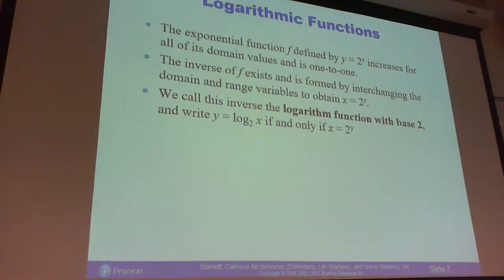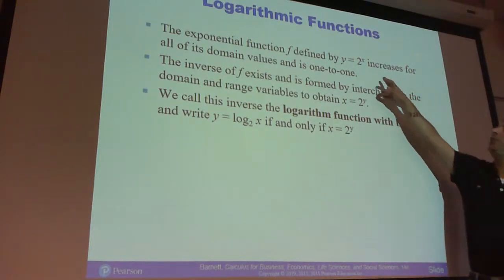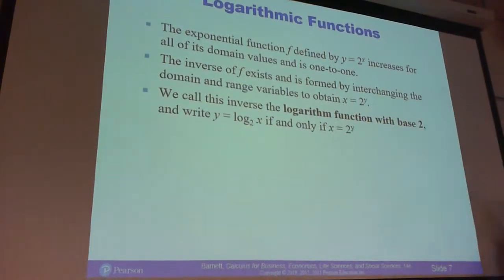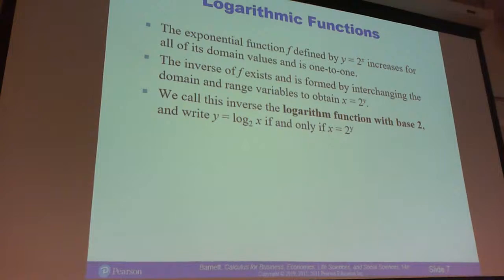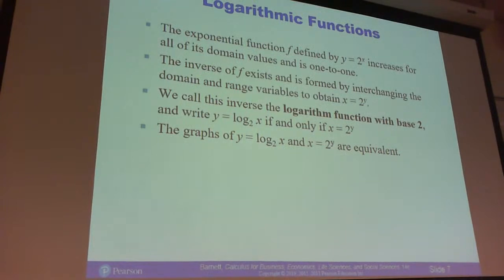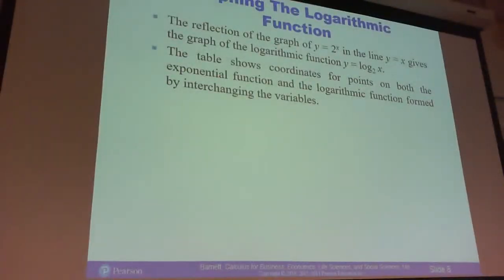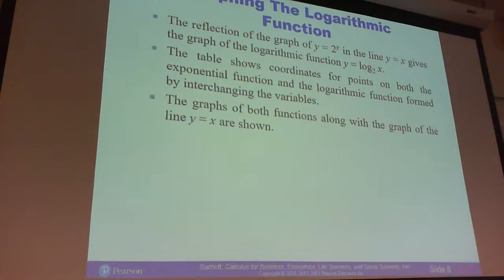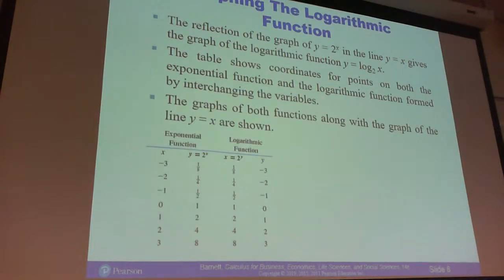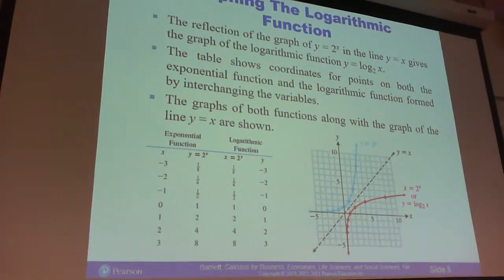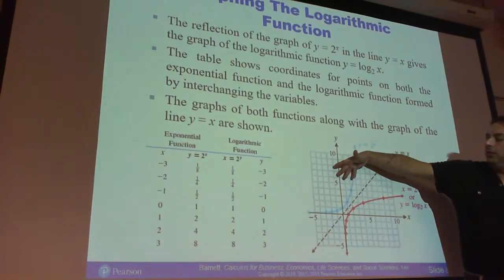Bottom line here, yes, they're inverses, but if you understand exponential, then you should be able to understand log. If I can get you to convert from one to the other, then hopefully they make sense. Once you understand one, you'll have a good appreciation for the other. Okay? So y equals log base 2 of x, and x equals 2 raised to the y are equivalent. If I graph y equals 2 raised to the x, and then I graph y equals log base 2 of x, we're going to show that they're inverses. So there's the table of values showing that they're inverses. And then the graph also shows you that they're inverses because it's reflected over y equals x.